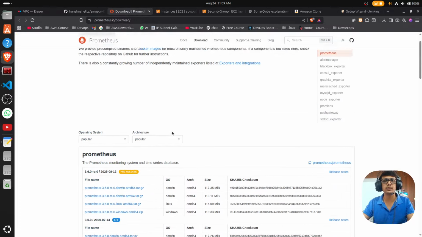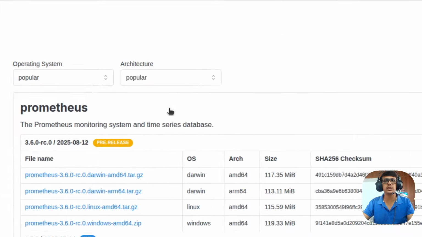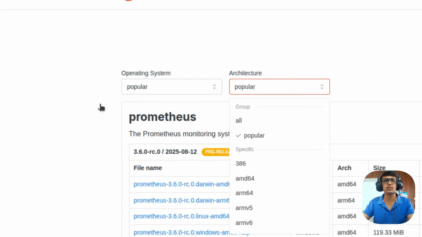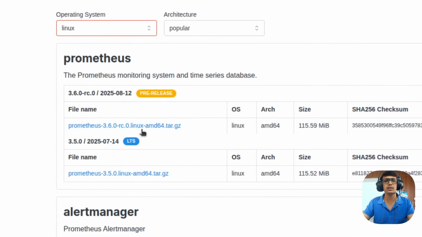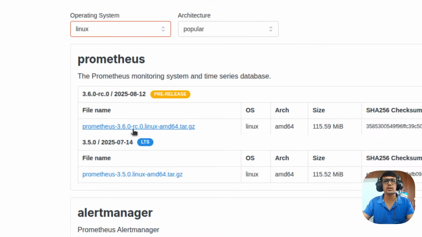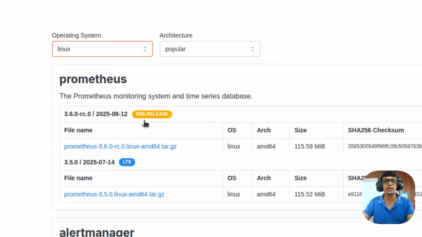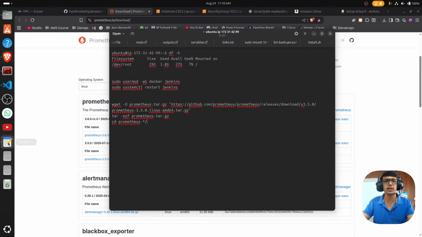Come here first, see what is the latest version, and filter it to the popular one. It is Linux. Yeah, this is the LTS, and the pre-release is this one. This is the LTS 5.0, and in my case I have 5.0 only.